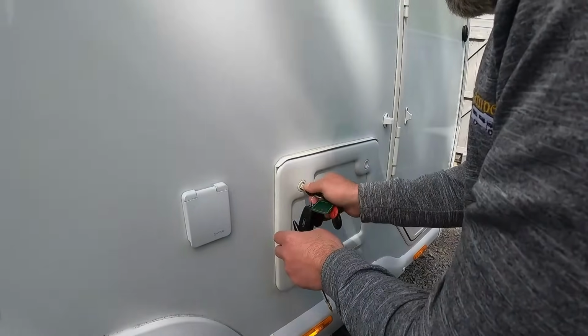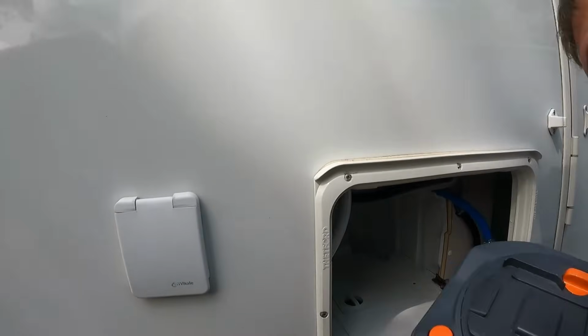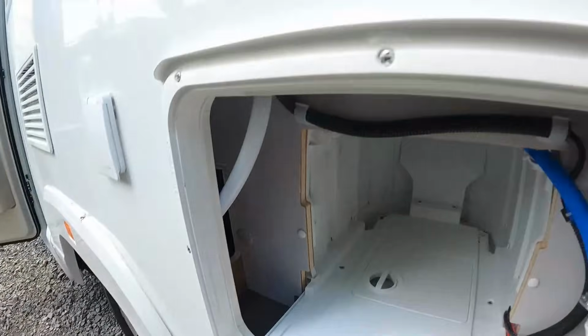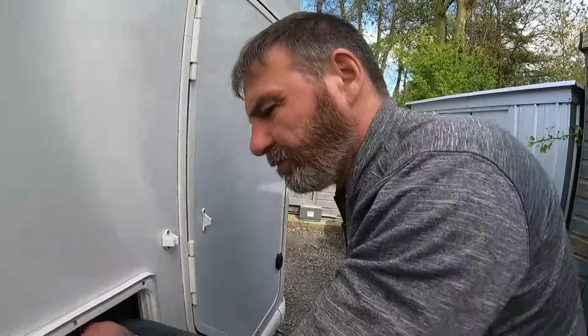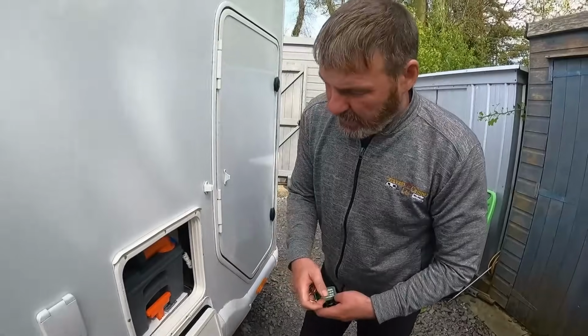So to keep an eye on it is, can you see the pipes around there? Hot and cold water going up to the sink. How come they're in there? Do you mean how come they're in there? Like, are they usually in the cassette toilet?